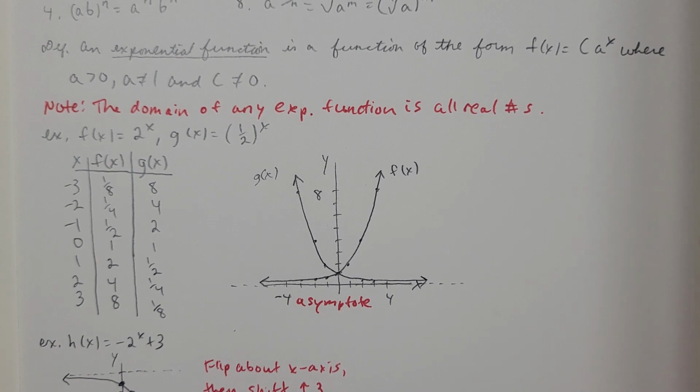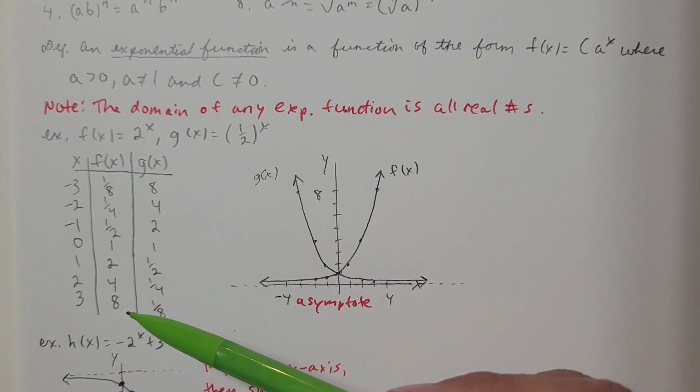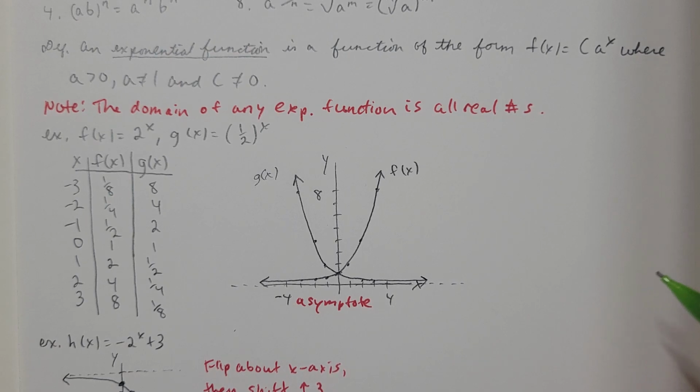Now, x can be anything. Okay? Whatever x is, you'll never have 0 come out of this. You'll also never have a negative. Okay? So because 0 is never going to come out of this, what's going to happen is on the left, I'm going to get closer and closer to y equals 0, but I'm never going to get there. So there would actually be an asymptote on the x-axis there at y equals 0. Okay, and by the way, that's one of the features of an exponential function, is that there will always be an asymptote on the graph.